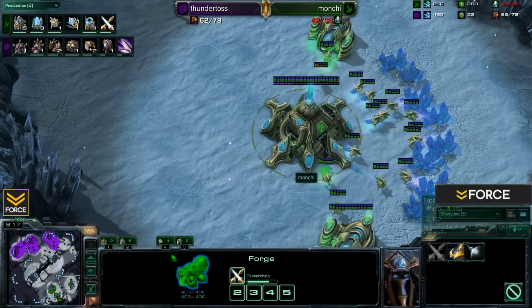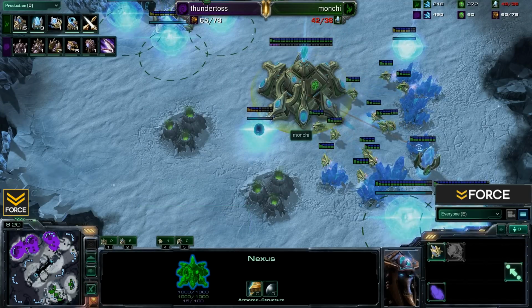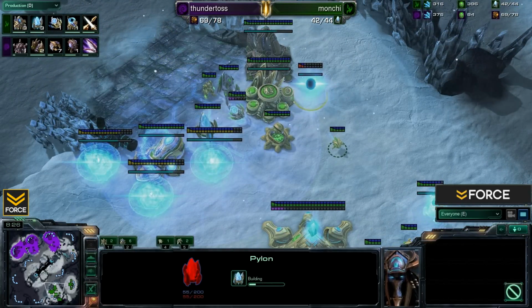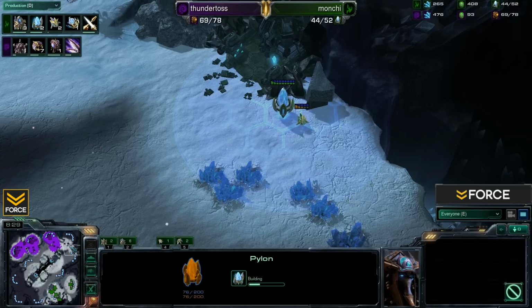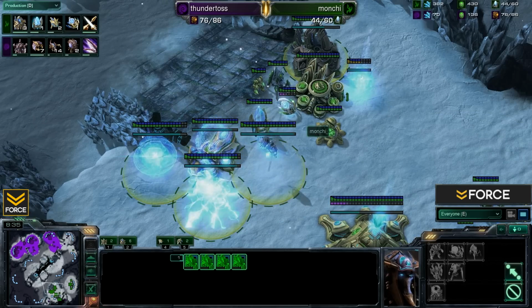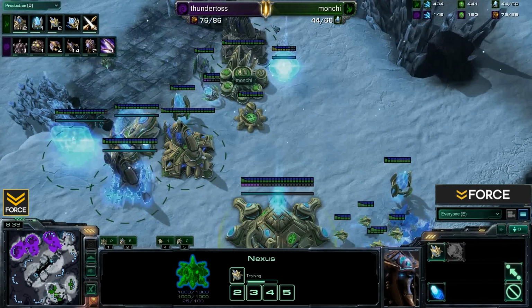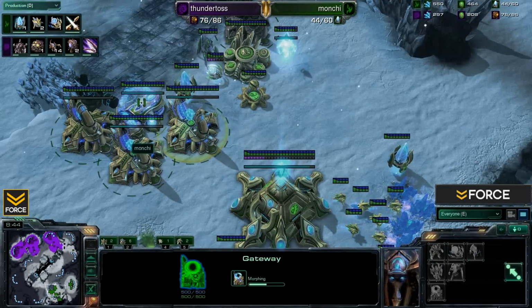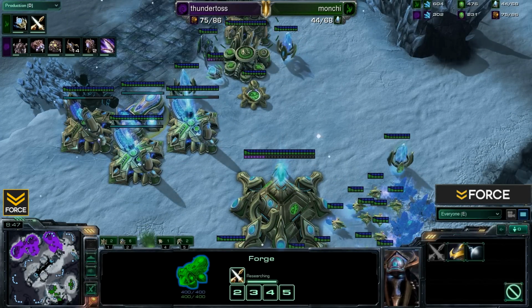Man, Monchi loves these 2-base pushes. We saw a very effective 2-base push the first game, which was a 7-gate level weapon 1 upgrade plus the Robo. Last game, unfortunately, a very ineffective 5-gate push is what we saw from Monchi. And this time it looks like it will be, again, that 6-gate level 1 upgrade push here. So Monchi preparing for some, yet again, early aggression.